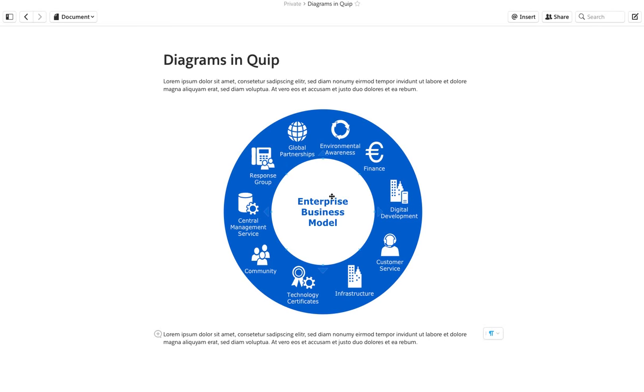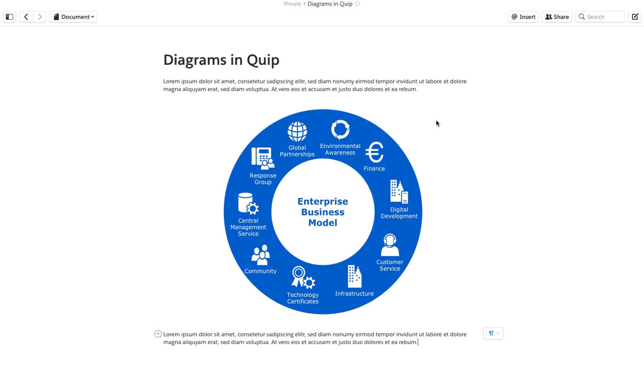What I would do to pitch draw.io in Quip is start out with a page with a few example diagrams. So in this case, we used one of the templates. And the main points for draw.io in Quip are number one, the data is stored in Quip. And number two, the editor lives inside the page. So you never actually open a new tab. You are editing the diagram inside the page.